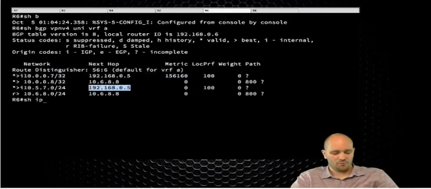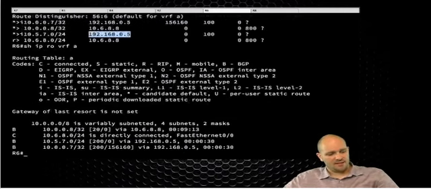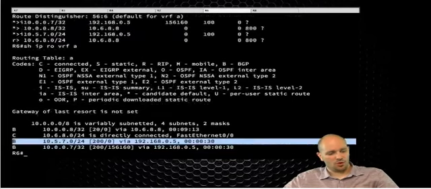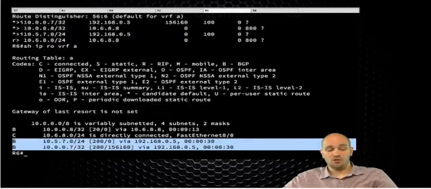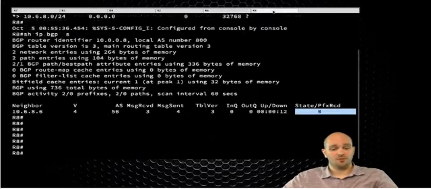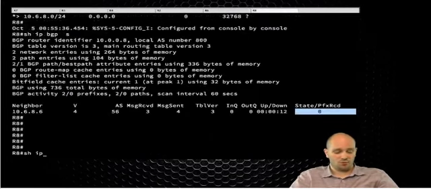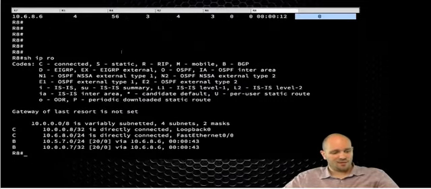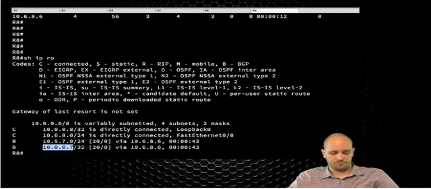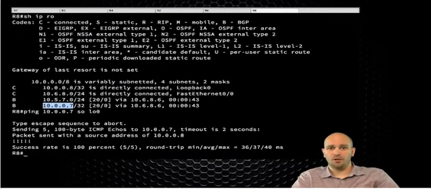And if I do show IP route VRFA, I should be seeing these two routes now learned on R6. Now, because these routes are already BGP routes, there is no need for any redistribution. If I go to R8 and do show IP route, I will actually get these two routes in the routing table. The last step that I need to do here is to actually ping and make sure that it actually works.